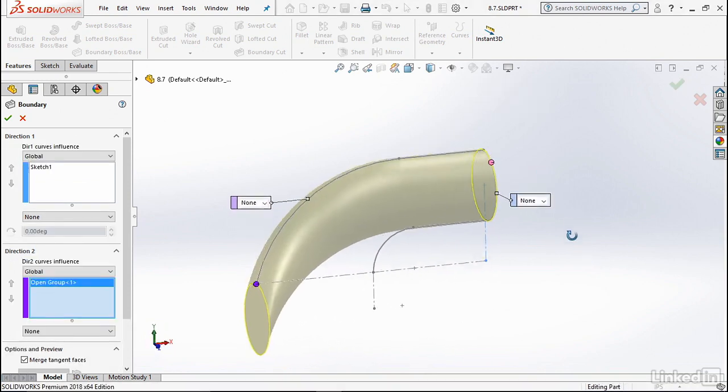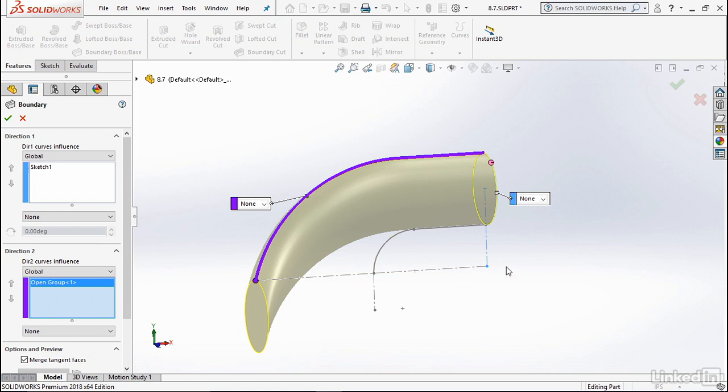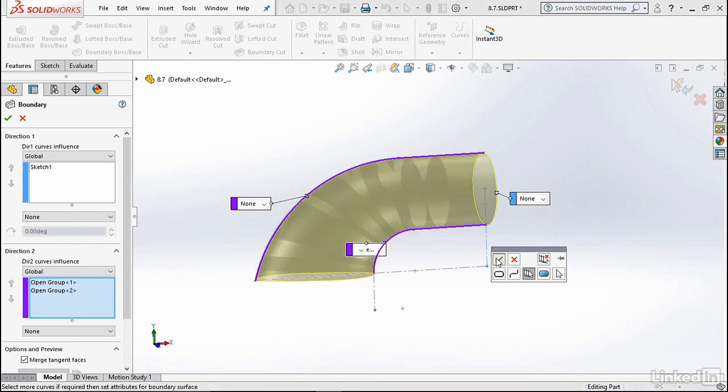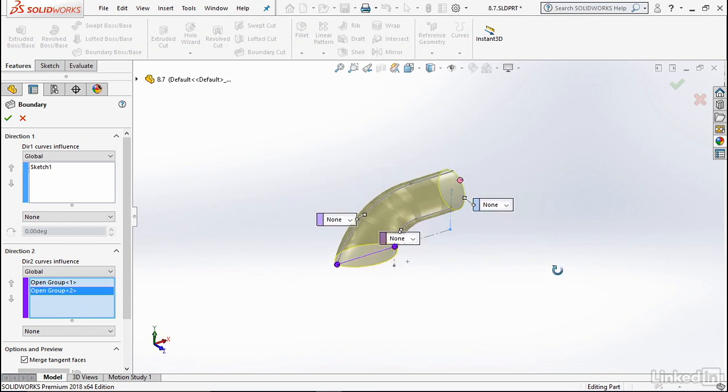Now, that looks pretty good, but we want to incorporate this other lower curve. So let's do it again. Click on that line there. Click on that next section there. And you can see, click on those. Now it brings it in and it guides that curve in both directions. Now you can see what's happening here. We got a shape that's transforming using those two guide curves, or that direction 2.